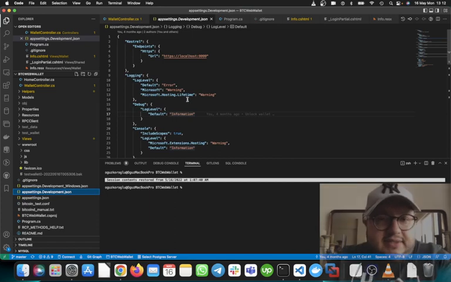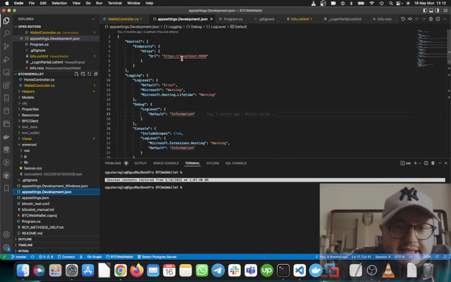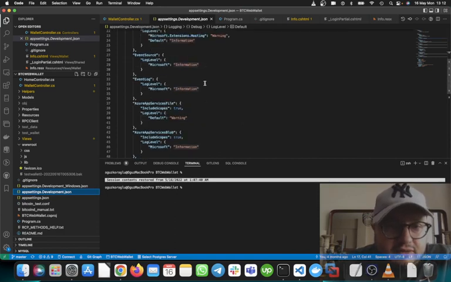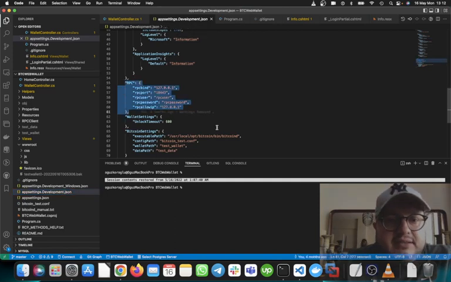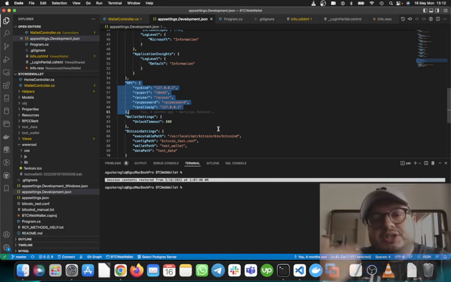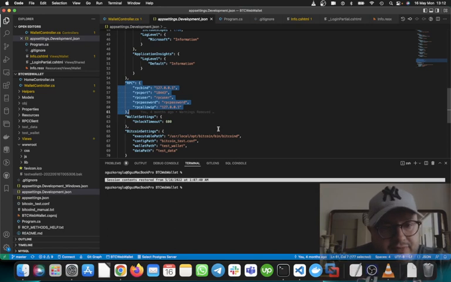So in the app settings development JSON, there is the endpoint, the port 9999, the localhost, and the logging mechanism. There must be a section called RPC. I am not using the RPC variables in the app settings Bitcoin config file. I push it externally. I will explain in the future why I am doing this.